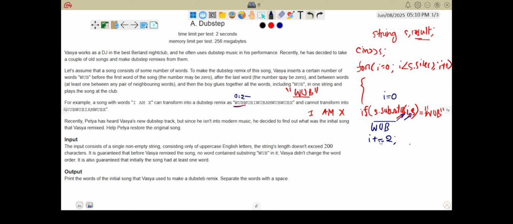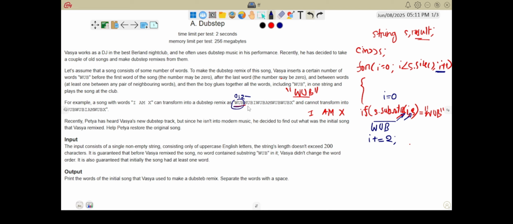Because after adding here 2, then it will be added 1 again in here. So that's why we don't actually increase by 3, we actually increase by 2. Then again in the later part of the code, after finishing this loop, in this case it will increase by 1 here. So that's why we add actually 2. So overall it will increase by 3 and we will actually avoid this portion.